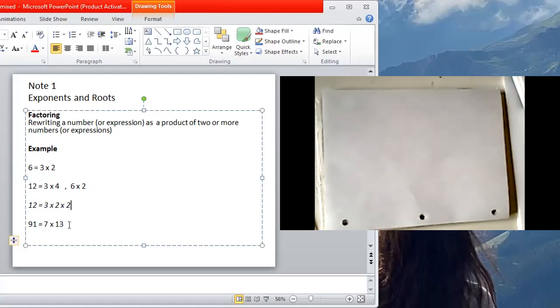91 is 7 times 13. And this is what makes this topic interesting: you've got to know a bit about numbers. Mentioning the password, if you didn't know that 91 can factor to 7 and 13, then the password is unknown. The secret stays a secret. But with a little bit of math, you can say, oh yeah, this factors to 7 and 13, and now you know the secret number to continue.